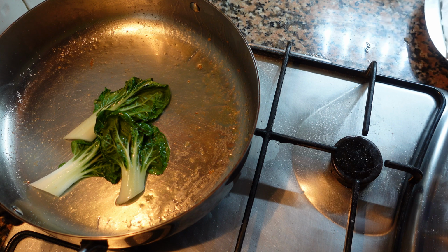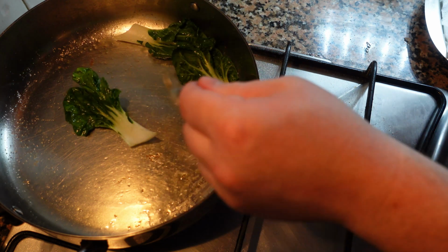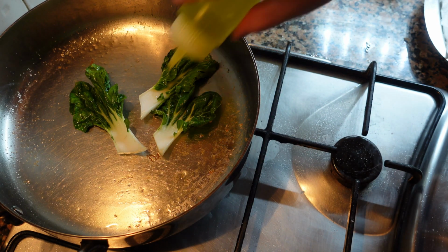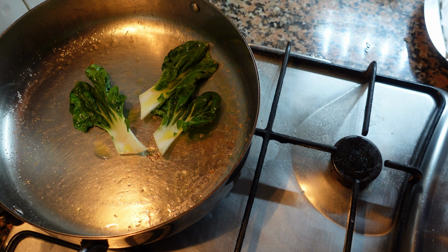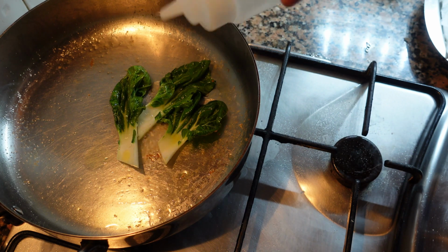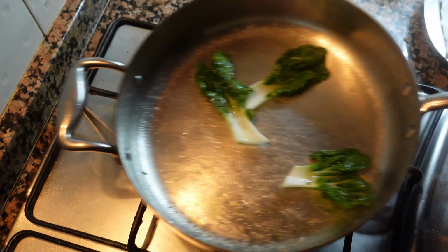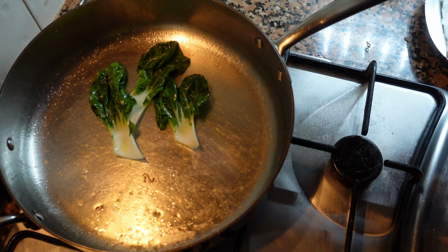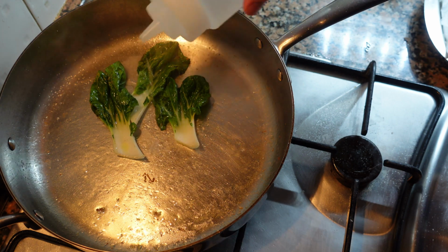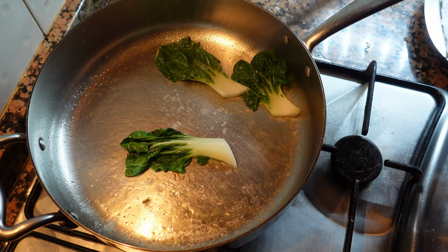So we're going to keep cooking these at low heat. What we've been doing so far is adding a bit more flavor to the bok choy by lightly roasting it. It's been caramelizing a little bit. Now we're going to finish the process by steaming. We're going to put a tiny bit more nice quality olive oil and a tiny bit of water. And these will gently steam in the pan. Again, very slow cooking, very gentle. Now we don't want to drown the leaves. We're just going to put a little bit of water and oil at a time. And it's that little bit of steam that's going to do most of the cooking.